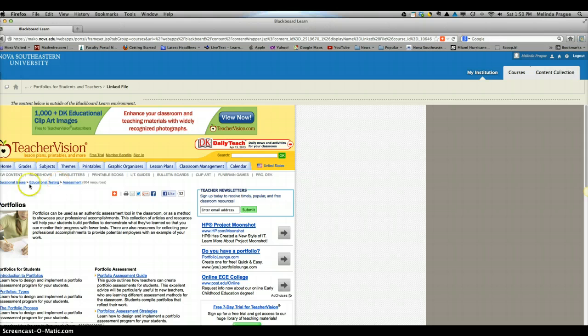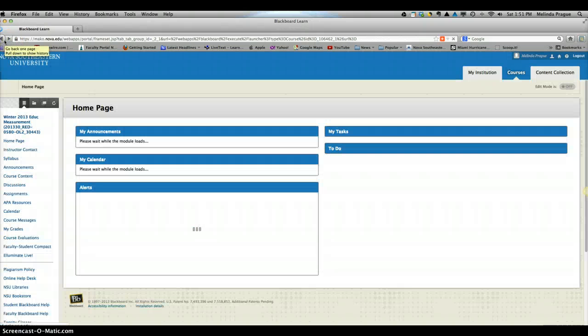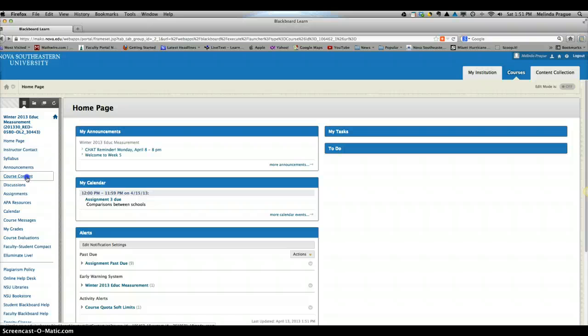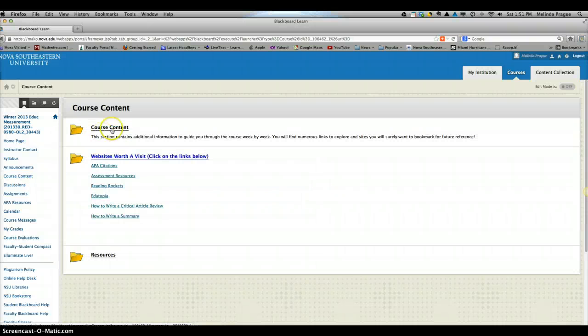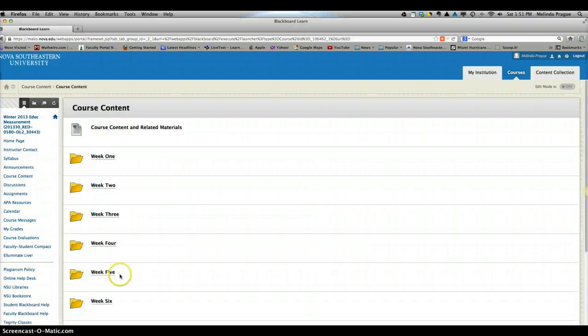And you can see that this website, if you're not familiar with it, has a lot of other information by grade level, subjects, themes, things you can print, graphic organizers, lesson plans, and so forth. So it's a very useful website. And while some things you need to be a member, there are many things that are free to you. Whoops, I went out of that. Let me quickly get back to where I want to be. You'll see how I got there in the first place this way.